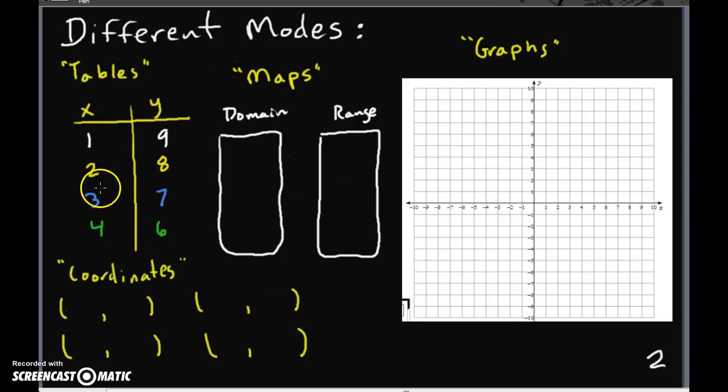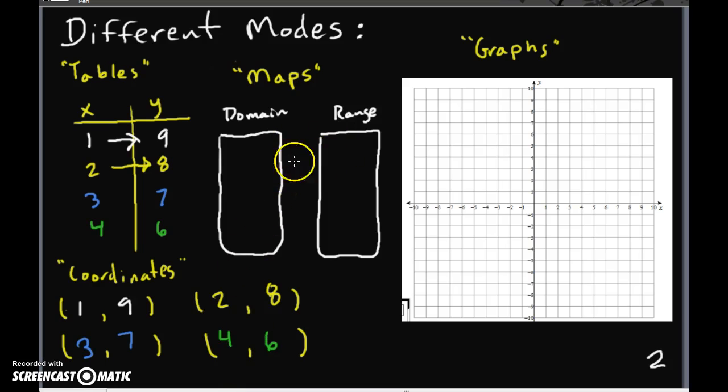So this is a table here, and you'll see the X values on the left, the Y values on the right. Well, if you took the table of values and you created coordinate points, what would happen is when X is 1, Y is 9. So when your X is 1, your Y is 9. That is the coordinate point there. When X is 2, Y is 8. So 2 and 8 are a coordinate point. Likewise with 3 and 7 and 4 and 6. So this is what the information looks like in a table. This is what the same information will look like in coordinates.